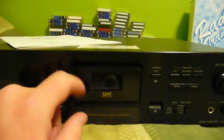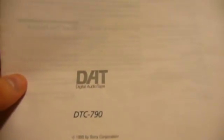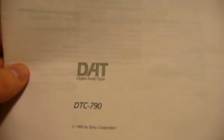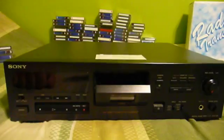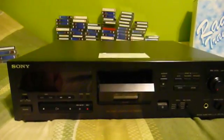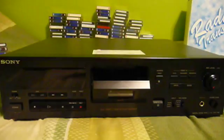It will just fall open. There's nothing there to hold it open. Of course, I would be remiss not to say that there are plenty of painful puns to be made using the word DAT — I'll try not to make too many of them in this video. What I need to do right now is get the cover off, and for those of you wondering, if you have a DAT machine that's not working and it happens to be a Sony, there's a very good repair thread on the Audio Karma forums that you might want to drop by and visit, because it seems that most of these things' ills can be fixed.